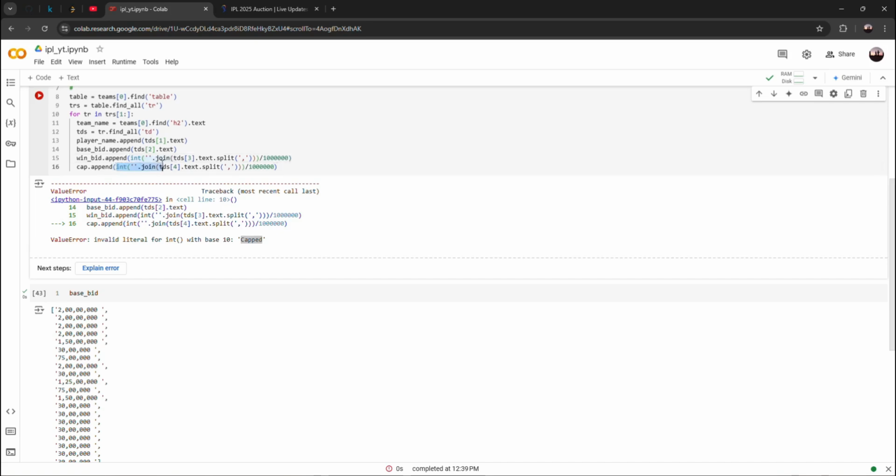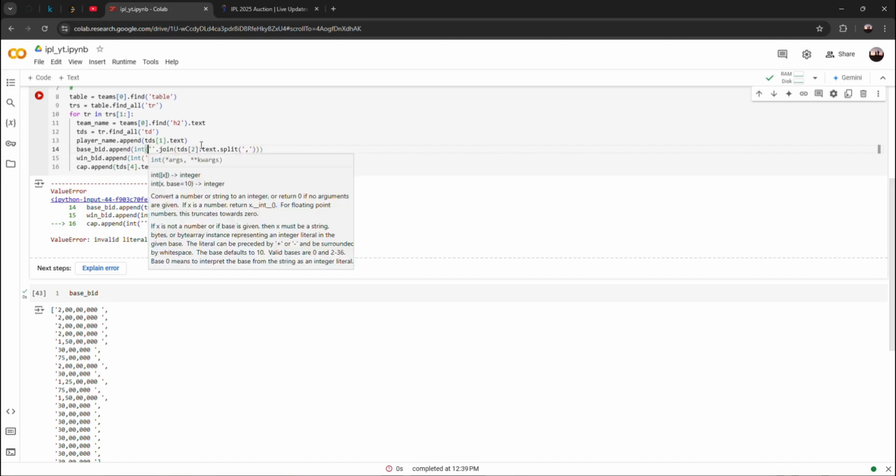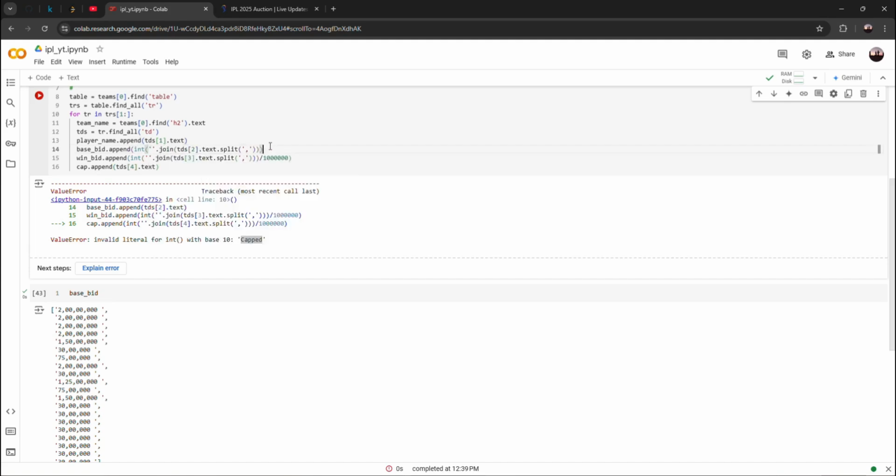I should be doing this on the base bid actually. Dot split at comma, and then use dot join them, and use int on the whole thing, and just divide them by s here.